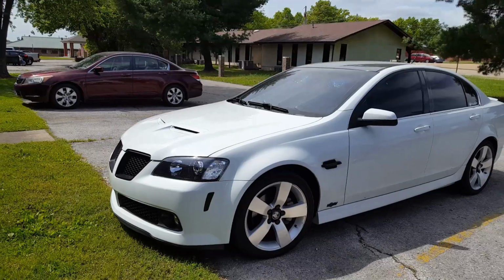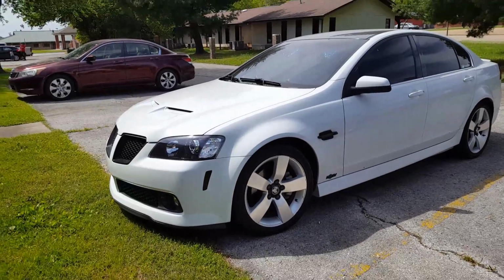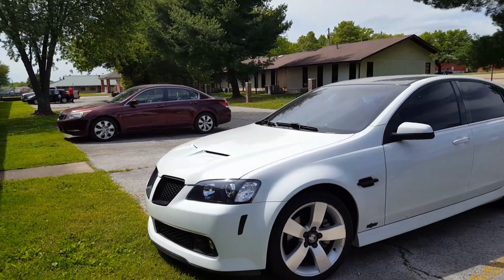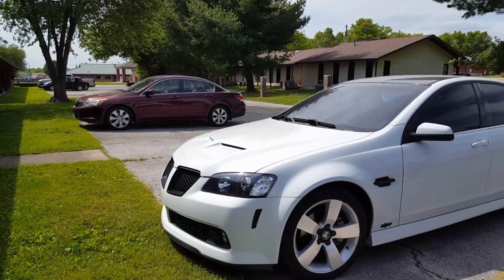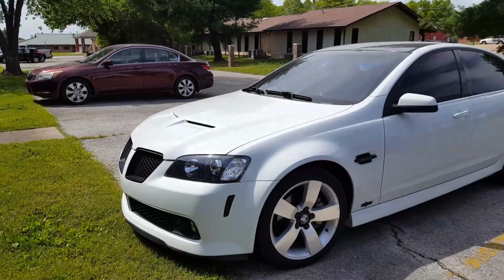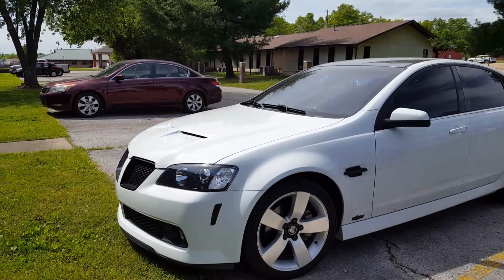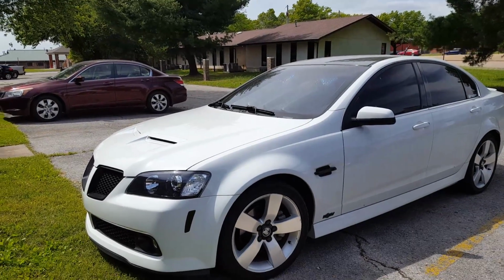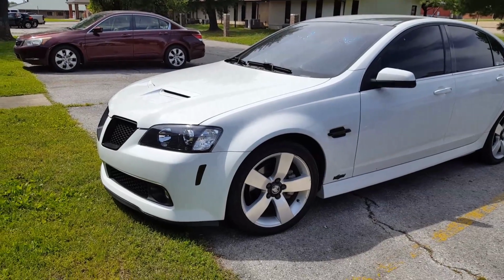Because, I mean, oh my god, do you guys see this angle of the car? The cars are just beautiful. The lines, everything. Everyone likes the SS, and it's a nice car, but it just looks so bland. The only color that I seem to like it in is white, because the white SS looks so aggressive when you see it in person compared to videos and pictures. But when you see a G8, it's just like, holy shit, that looks really good.